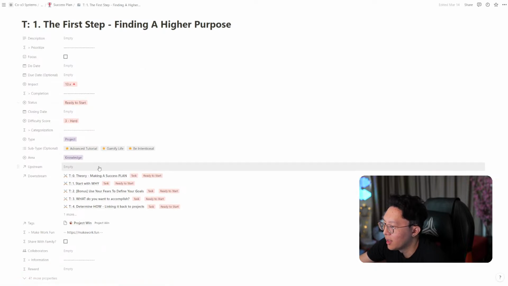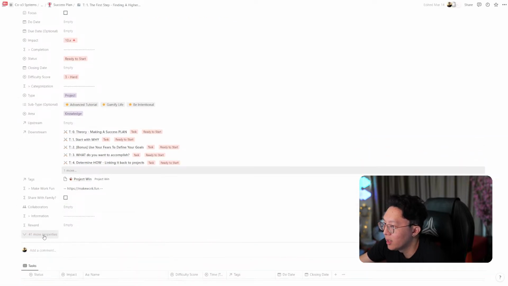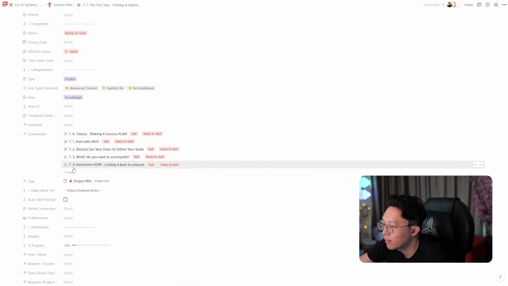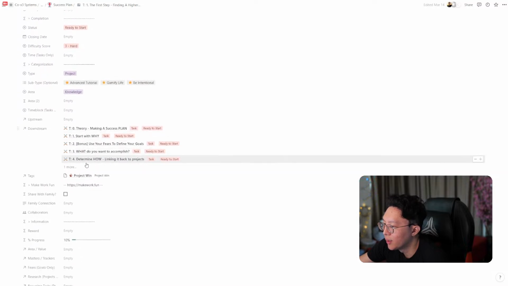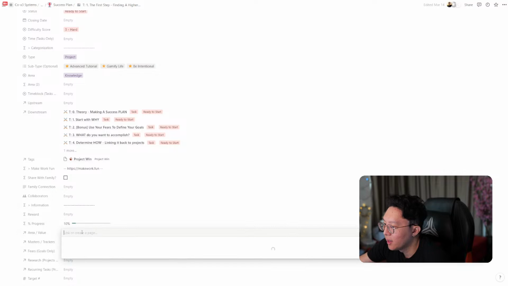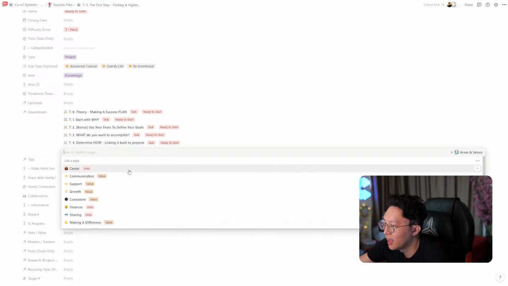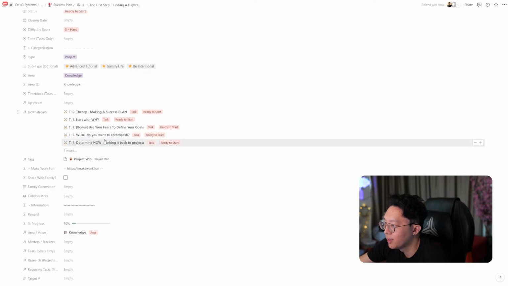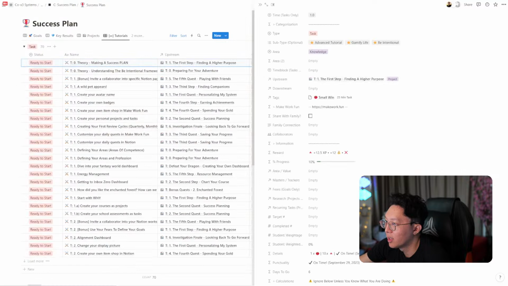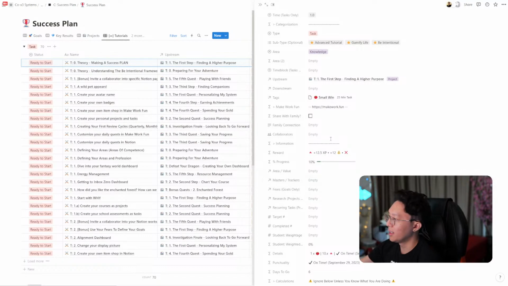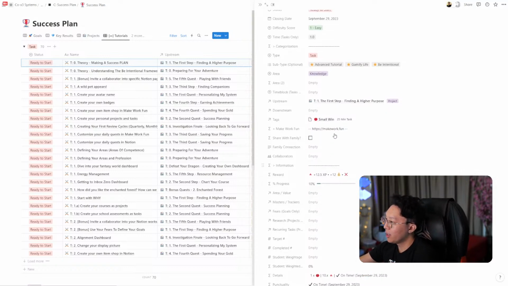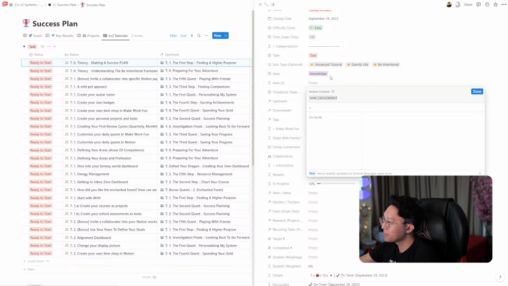Here I will have an area because I want to show that it works. Here I'll have an area, and let's say I have an area for knowledge. It's fine. So then now I would automatically have an area for knowledge here. And then the idea is that downstream of that, which is this item, we will automatically have an upstream for the area as well. So let's go ahead and do that.